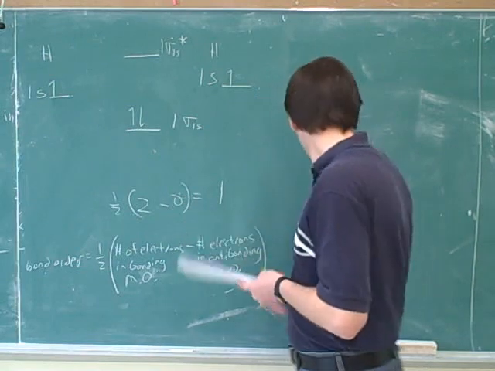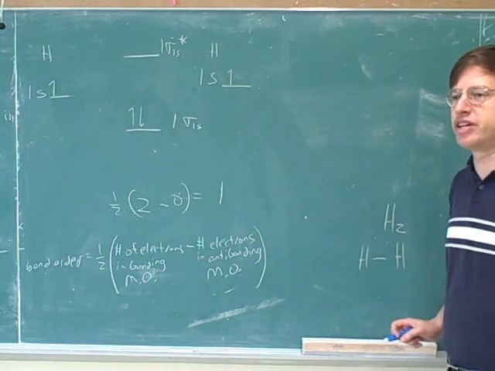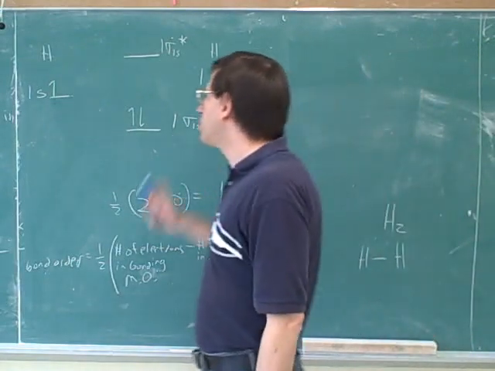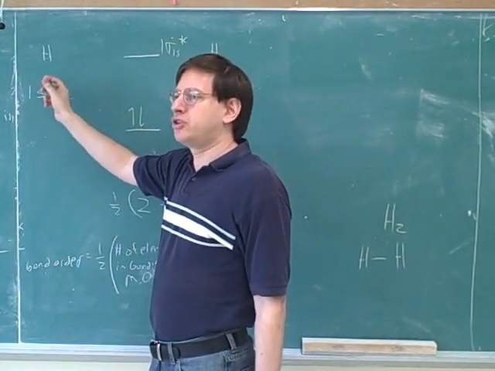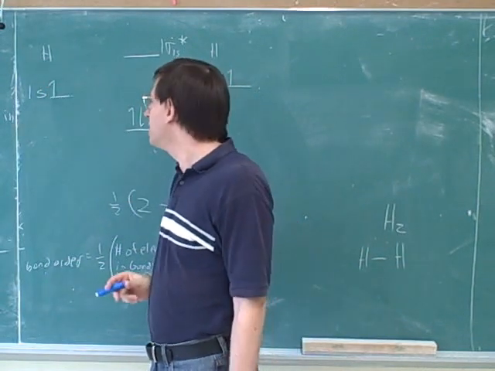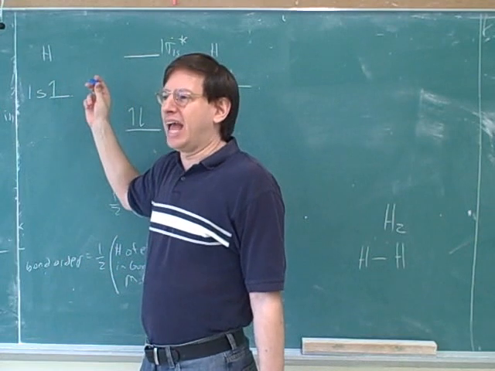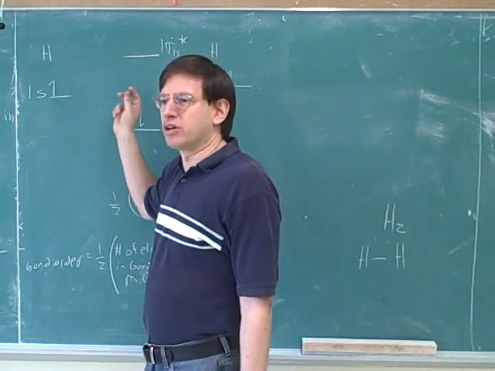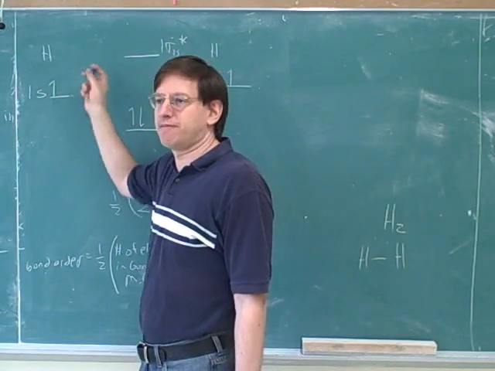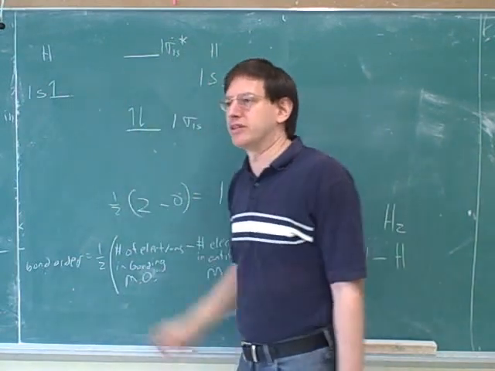So I think we've pretty much explained the hydrogen molecule. And we can see why hydrogen prefers to be diatomic rather than monatomic. Now, of course, the hydrogen here has many other orbitals. It also has 2s orbitals and 2p orbitals and 3s and 3p and 3d. But those are all empty. And they would be empty still in the molecular orbital as well, so there's no point drawing them. So we're only going to draw the orbitals that have a chance of being filled in the molecules. So these are the only orbitals that are worth trying.